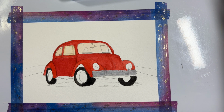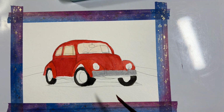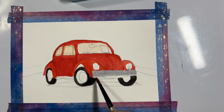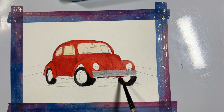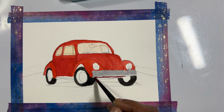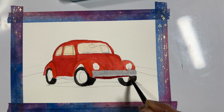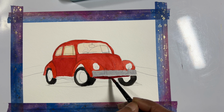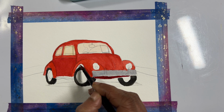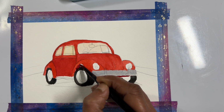So I am going to mix some purple with my red, with my scarlet red, and paint this slightly darker. I'm going to paint this also slightly darker. This is because this is under the car again.